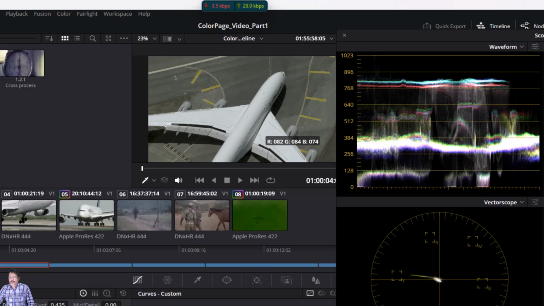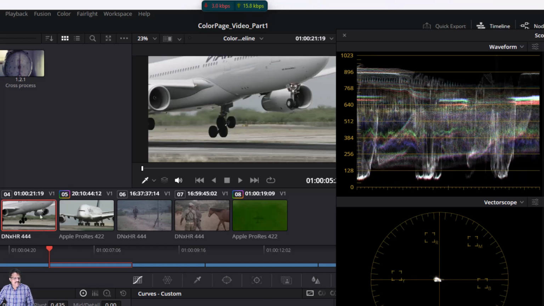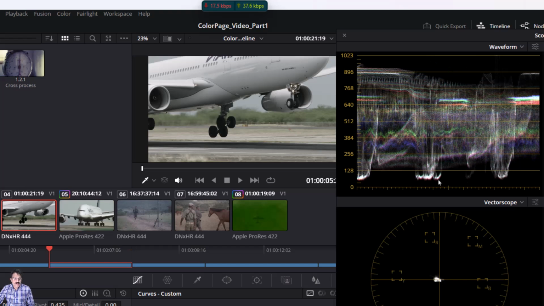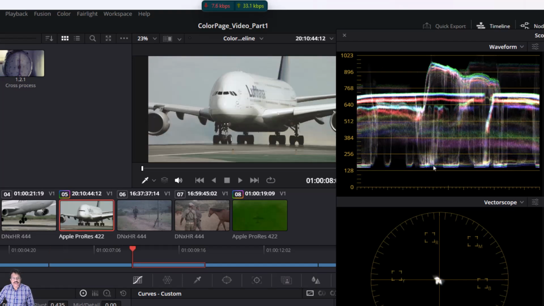How are we going to match this? I will first select my reference clip, and in the reference clip, if you see the dark areas, it is exactly above the 0 at this point. But if I take my third color corrected clip, the black points are above. So the dark areas are not fully dark, it is slightly grayish. So here you can see the position, and here you can see the position.